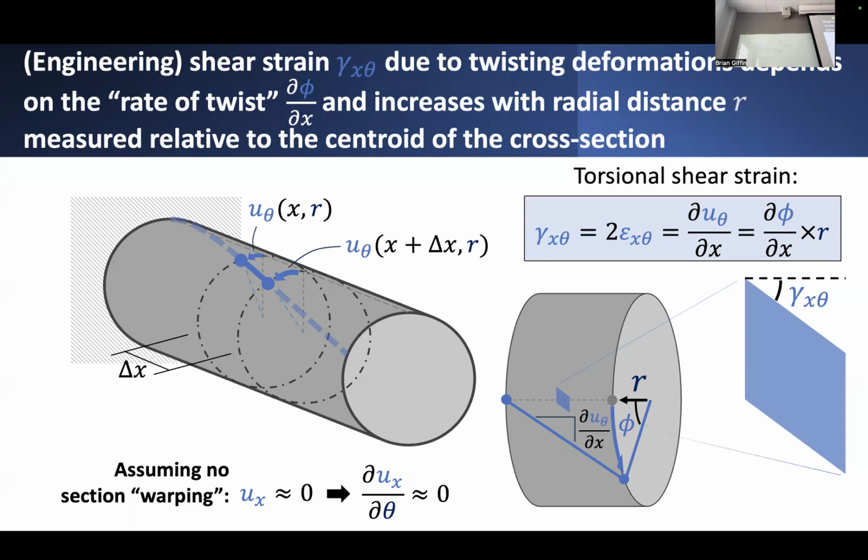the x theta strain component, which so happens to be representative of the strain that would be experienced by, let's say, a small, initially square patch of material, but after torsional deformation might distort into this kind of parallelogram shape. And we can think of the resulting engineering shear strain, gamma x theta, which is just twice the tensorial epsilon x theta component, is really just the angle measured due to that torsional deformation.